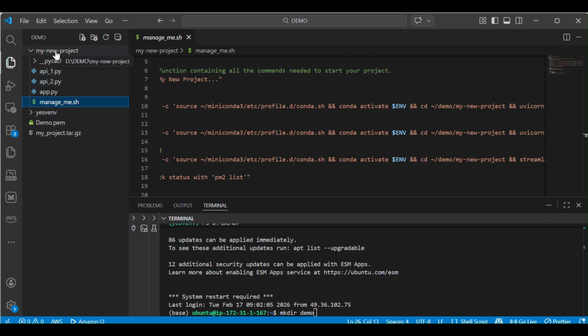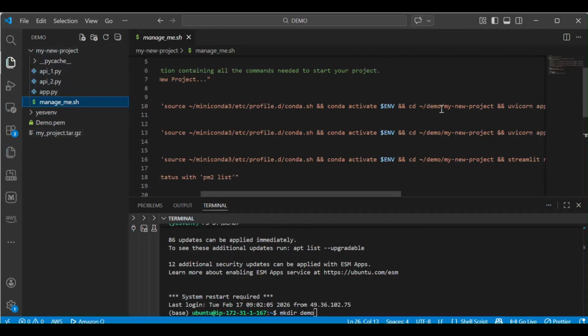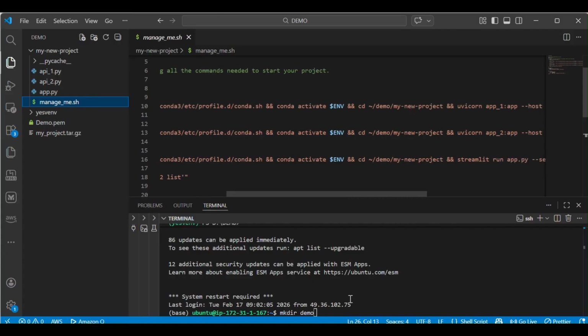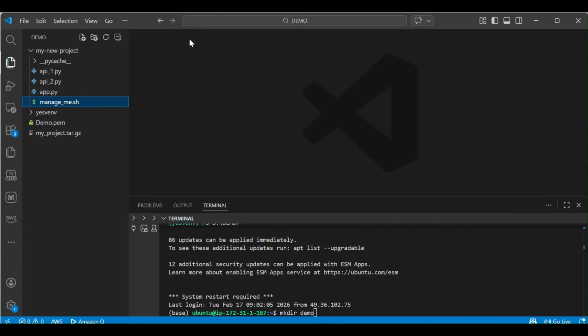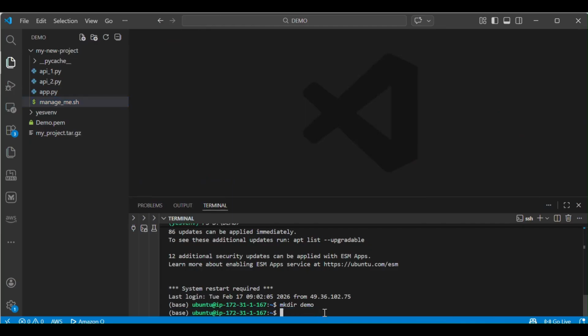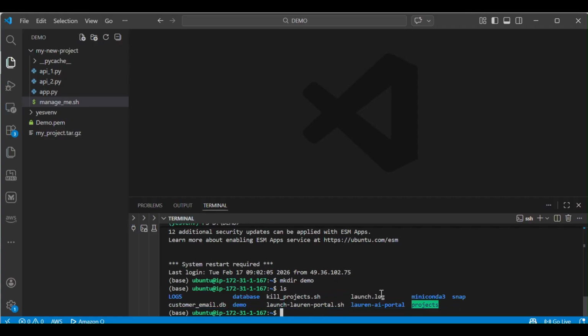When I extract it, it will create the same folder structure inside my demo folder. That is why you can see this path name. So we can make this demo. Once I make it, I can check if demo is there. You can see that demo is there. Got it? Once you have made it, I'll just exit once again.